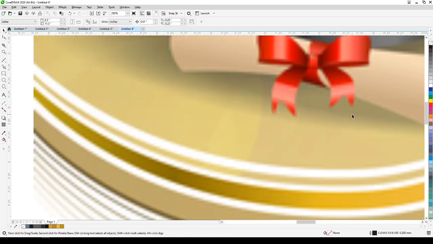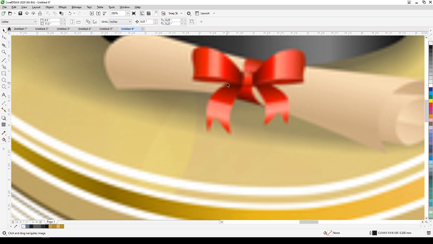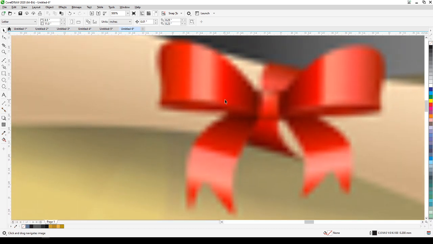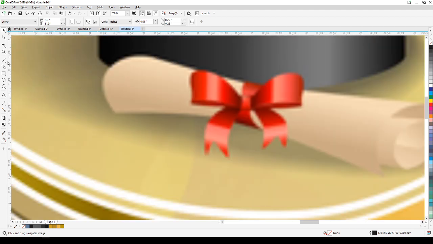Okay. Now with this one, this is a challenge. It's not hard, but it's just time consuming. So anyway, let's go to this part here, click here, and then here, and then I'm going to close it. I'm going to go to my Shape tool, curve it.